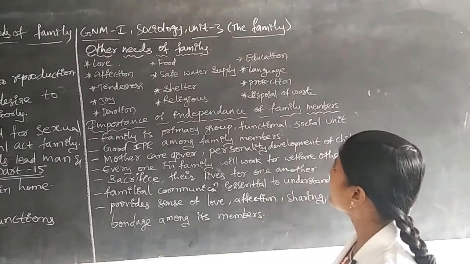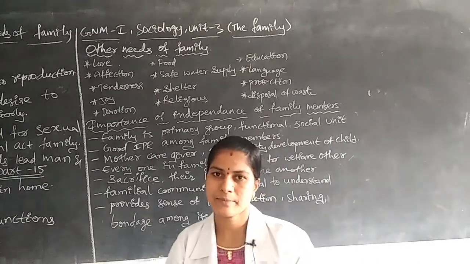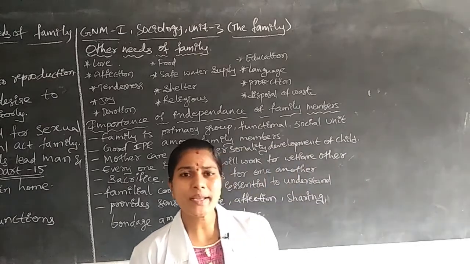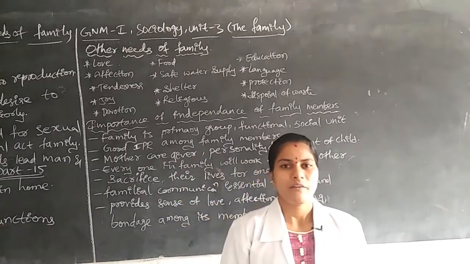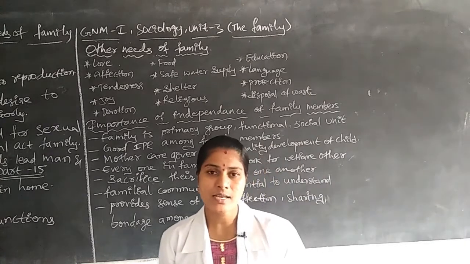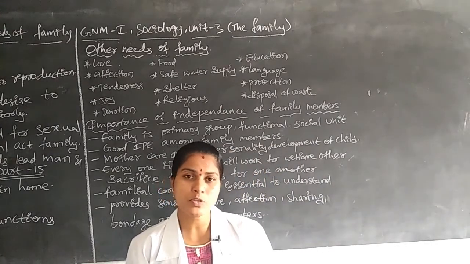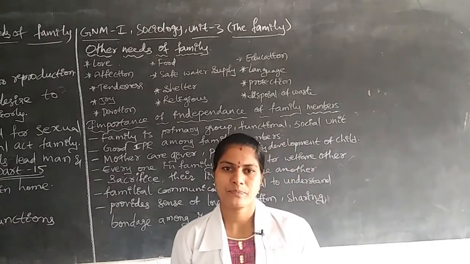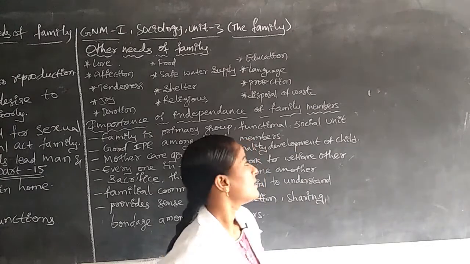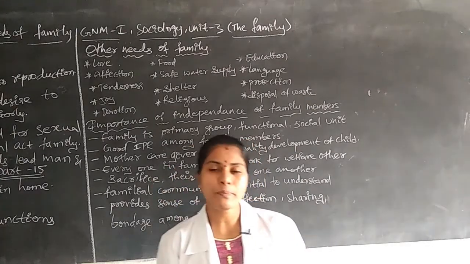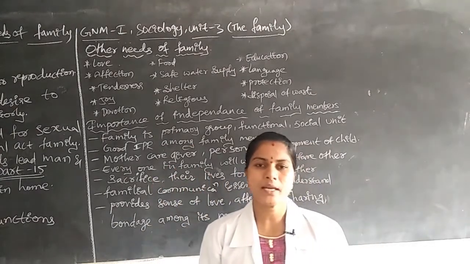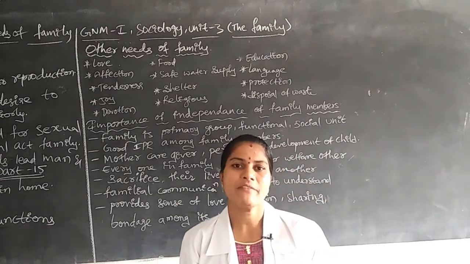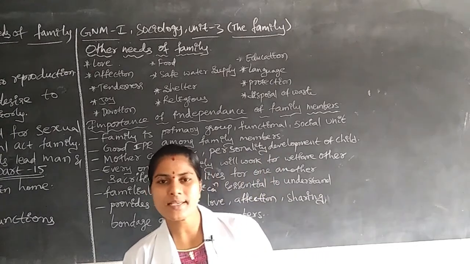Next one is the disposal of waste. It is a major need because so many diseases are caused by waste. Once proper disposal of waste is there, then we are avoiding so many diseases. When the waste disposal methods are followed by the women, the society people or the individuals, then we are avoiding so many diseases.